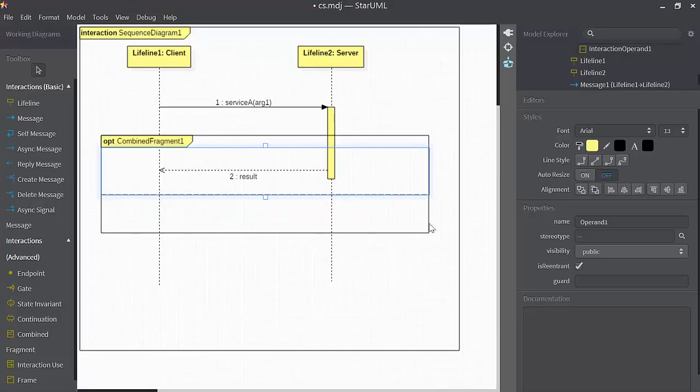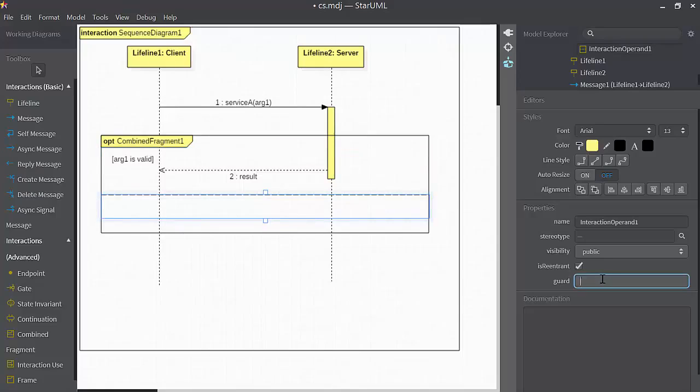The operand, so here we have the property sheet down here for the operand, has a guard condition in it. And I could type in something like arg1 is valid. So that's understood to be a Boolean condition. Down here in this one, if it's a two-way conditional, I'll just have else be the guard for that.